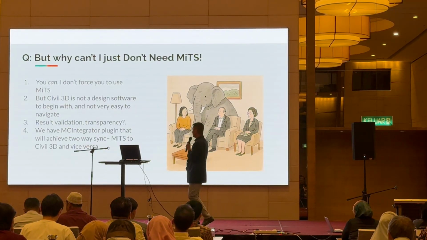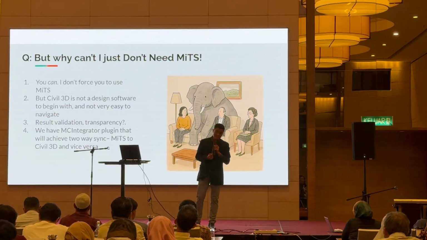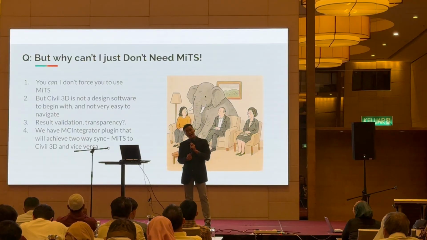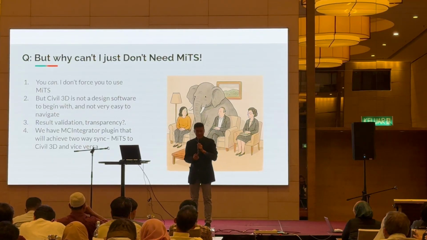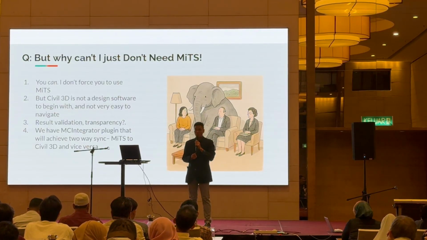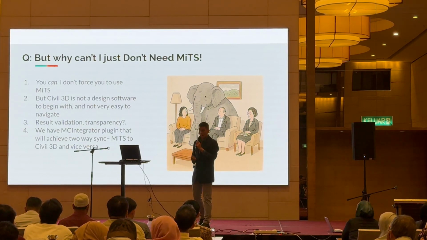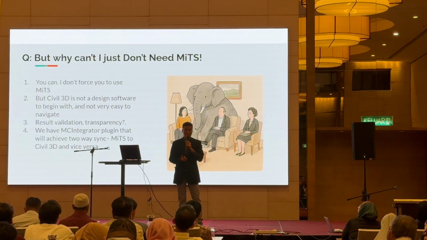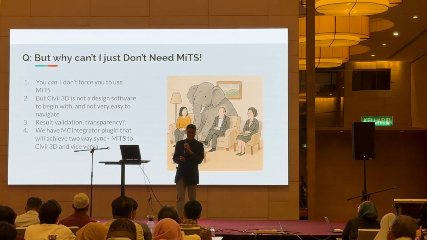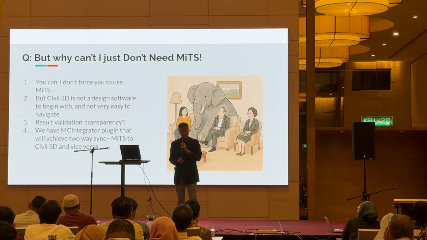That's your freedom entirely. But you have to understand that Civil 3D is not a design software to begin with. For example, it does not have MASMA. It does not have these span guidelines. For ATJ, you have to customize the table yourself. I'm talking about road design. And for the kind and field part, the Civil 3D command is not really that easy to use. In a nutshell, it is not a design software.